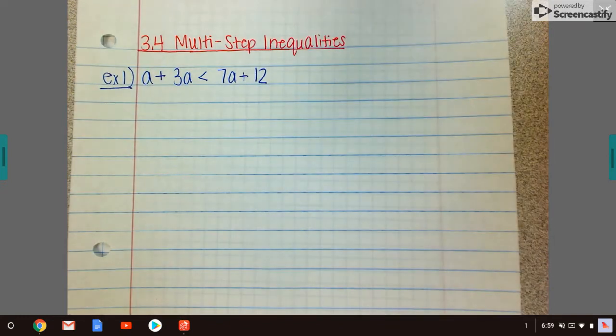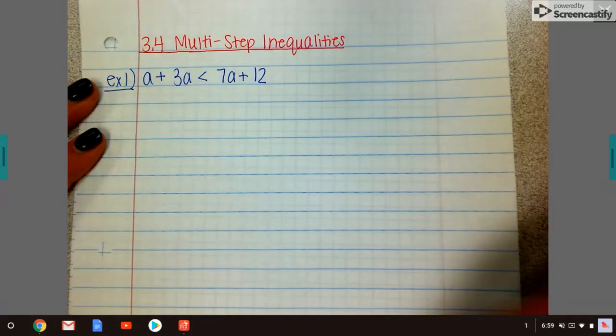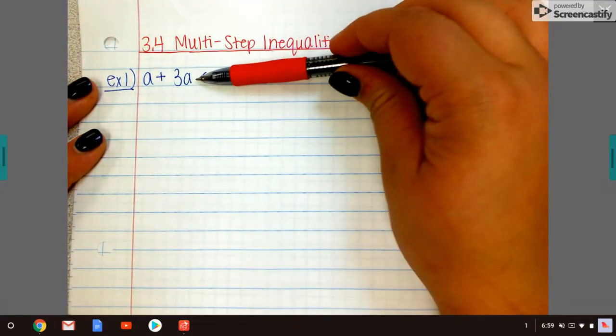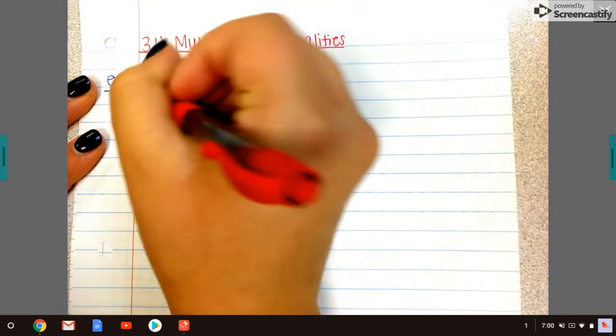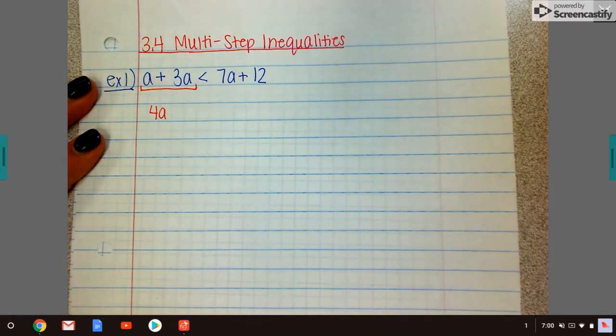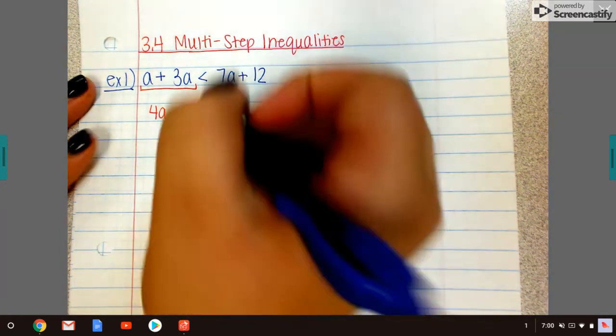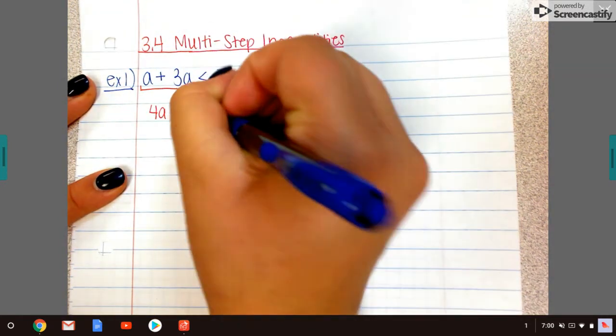So variables on both sides, we want to get a by itself. Again, we're going to follow the same rules as we would for normal solving equations. The only thing we have to watch out for is if we multiply or divide by a negative to flip our inequality. So other than that, everything is normal. So let's go ahead and proceed as such. I want to get a's by itself. Looking at the left, I can simplify 3a plus a is 4a. And on the right, there's nothing that's a like term, so that's going to stay the same right now.